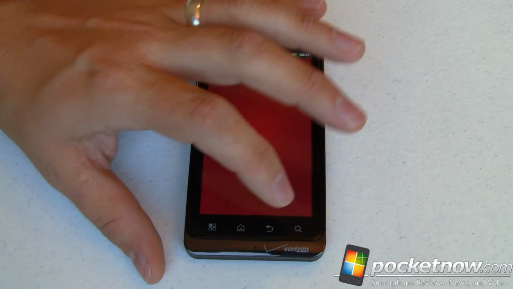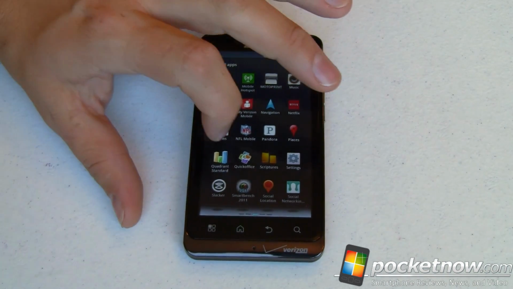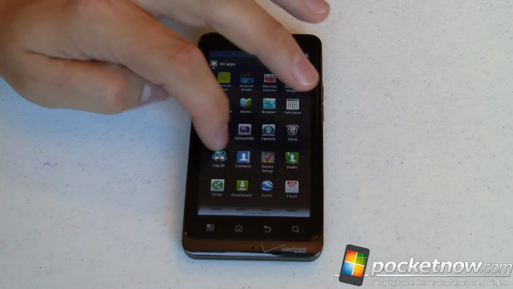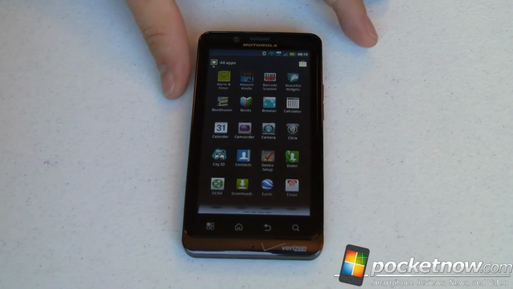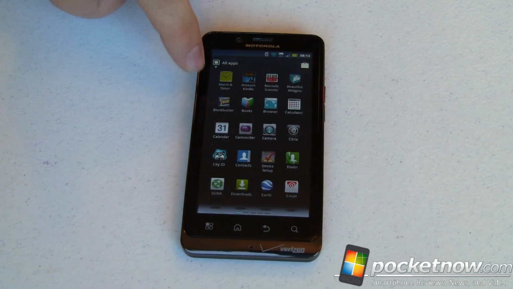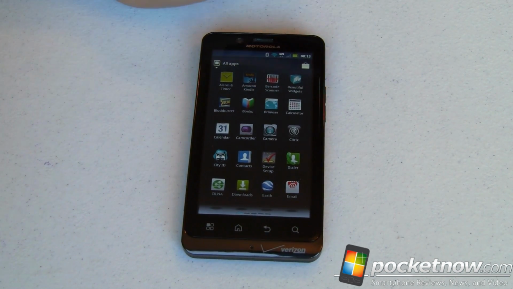Go ahead and exit out of that if we can. All right, so let's go back. Let's touch on what we have kind of stock that comes with the device. Alarm and timer, obviously. Amazon Kindle is an app that comes pre-installed. The Blockbuster app as well. Browser, I don't like the icon for browser, although it looks just like a browser. It's just kind of a disconnect. We're used to a globe.